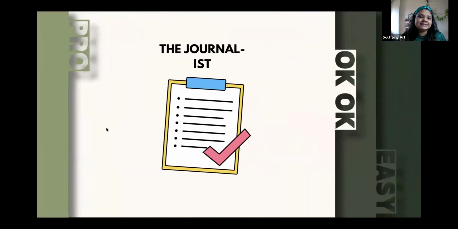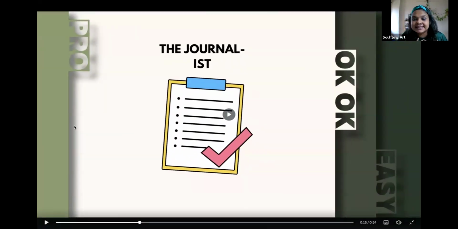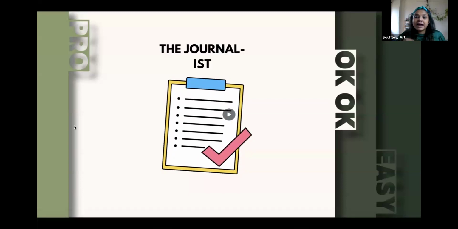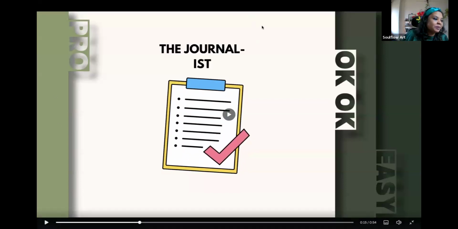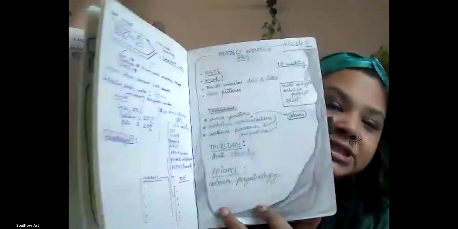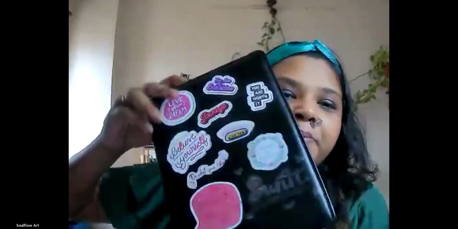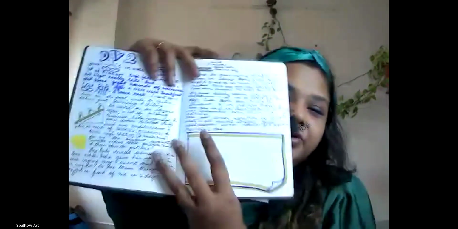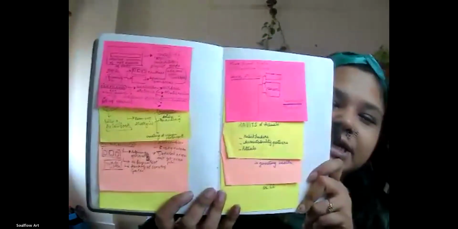The second kind is a journalist. Journalist is who I am. These are people who prefer to take notes on paper. I am very old school, and even presentations, everything I take as notes. If I don't put my pen on paper, my to-do list, everything is in the form of text. Even, for example, for today's class, it has all been made into notes. I need to write it that way.